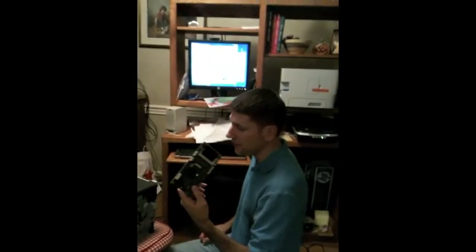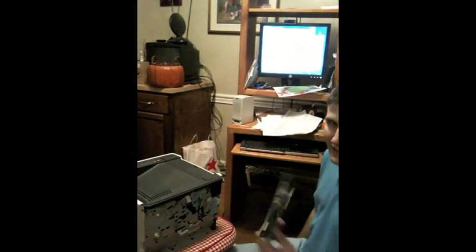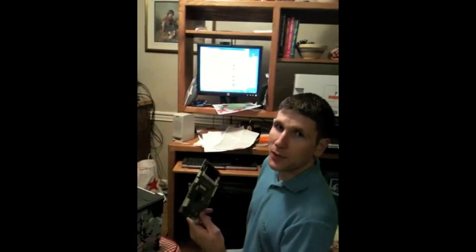Alright, so this is the formatter board, which I have done. I've taken it apart and removed the formatter board. And this is where things get a little strange — they want me to put this board into an oven for five minutes at 400 degrees, then let it cool for 10 minutes, and they say it'll fix the problem. If this works, I will be surprised. We'll find out.